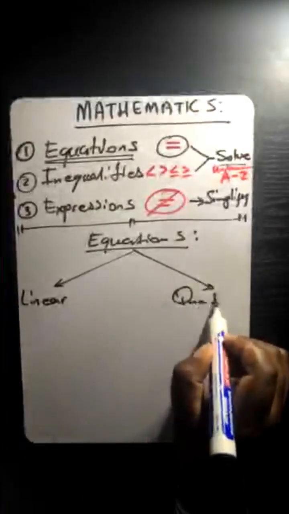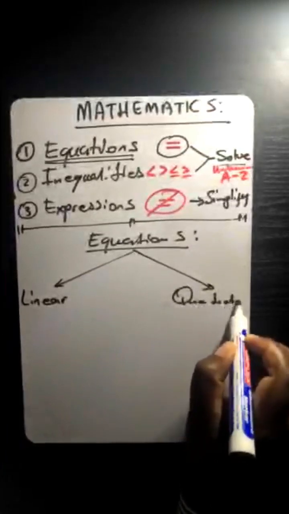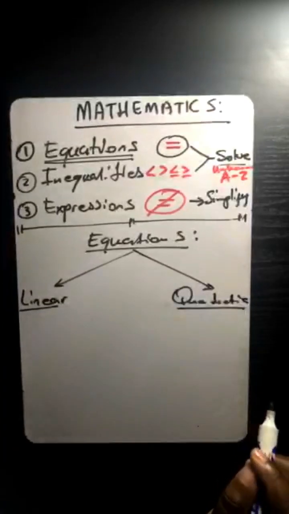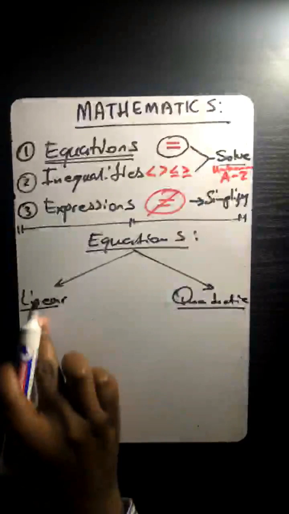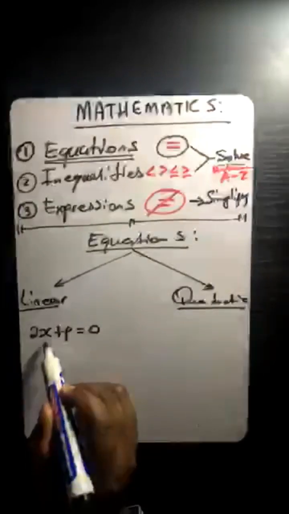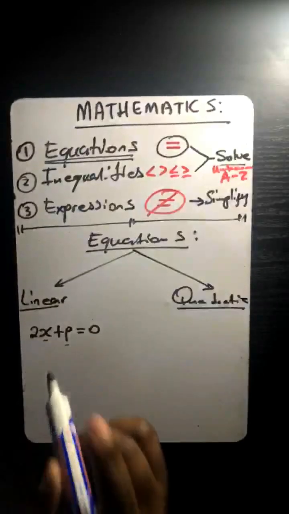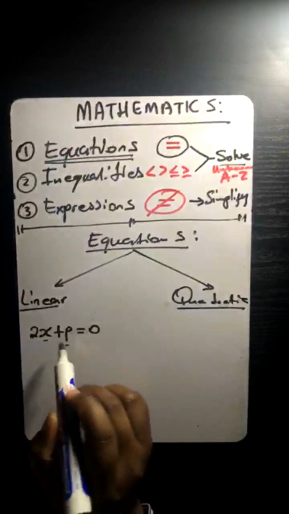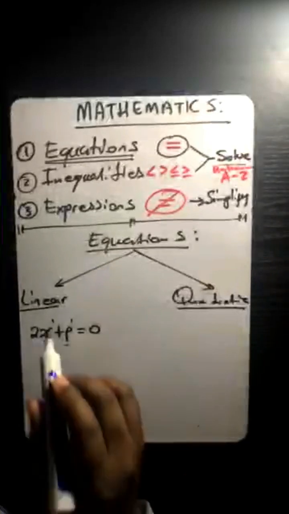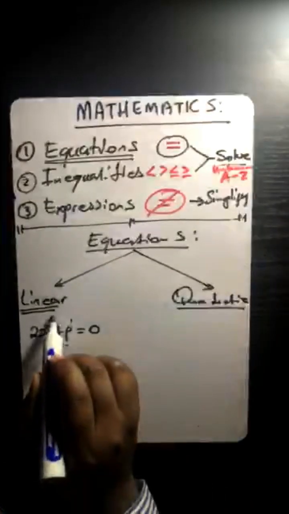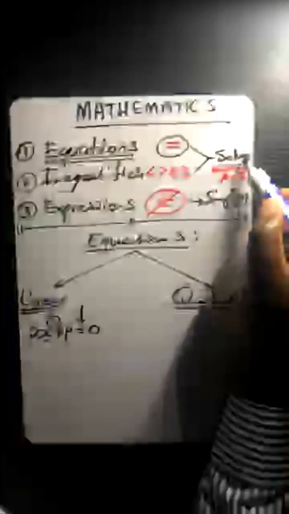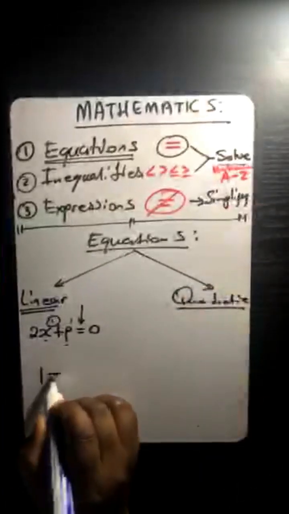So these are the two important types. We've got a linear, we've got a quadratic. Maybe very quickly, it's easier to notice both. Linear, that's if, let's say, we are having 2x plus p is equals to 0. When you look at the letters, you check the highest power of these letters, and it is 1. That's what makes it a linear. And since this is an equation, meaning we solve, when you solve, you're only going to have one possible answer.